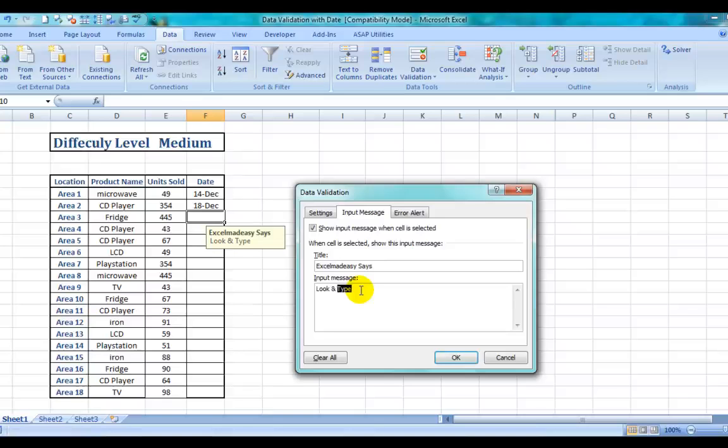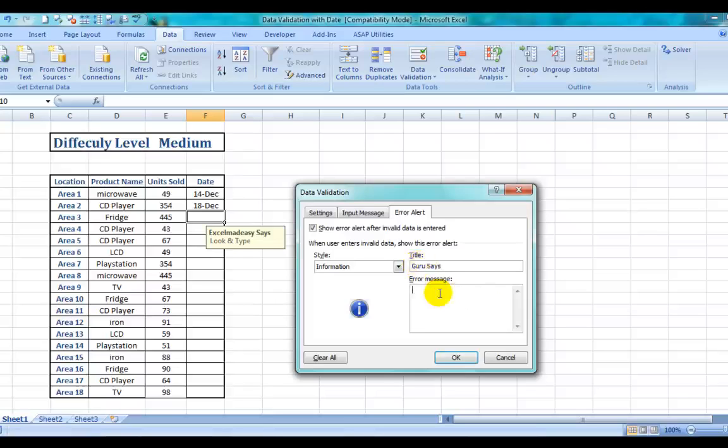And this is the error alert. The style would be like this. This is a stop sign, this is a warning sign, this is information. This is the title, again Excel. Now I'll type Guru says. What do we need to type?